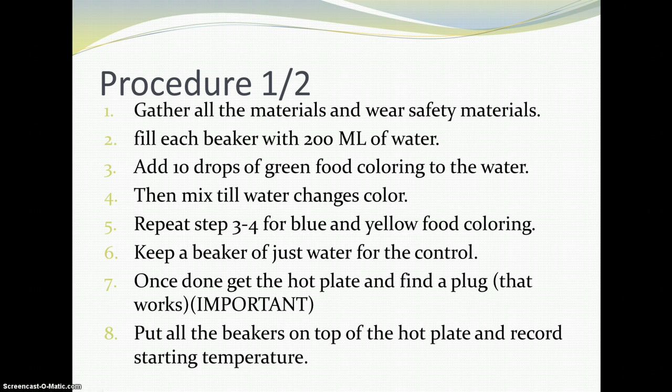Just put them on there, and let them all reach a neutral temperature after you put the water on top of the hot plate. Because depending where it was stored, it could have a different temperature than what the liquid is itself. So give it 5 to 10 minutes, that might even be way too much, to get to a neutral temperature.